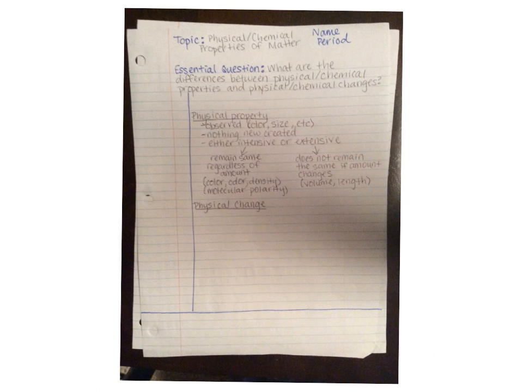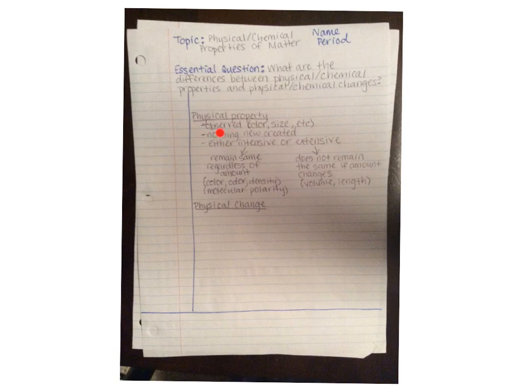So let's pretend that you took your notes. These are my notes right here, and you read the first section, physical properties. If you look at my notes, what I wrote was the definition of a physical property. I got this from the paragraph. Notice I did not copy sentence for sentence from the paragraph. These are important concepts and key ideas, so it's going to be up to you to decide what is important. Your notes will not look the same as someone else's.